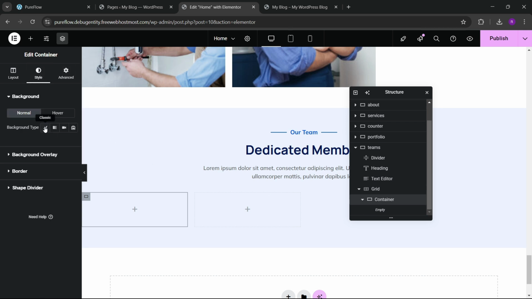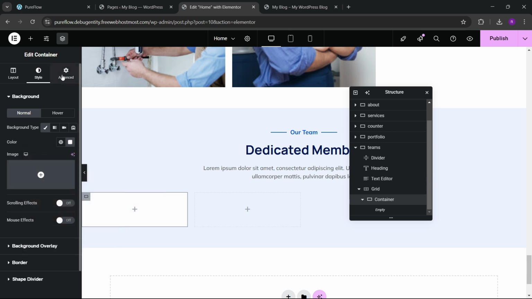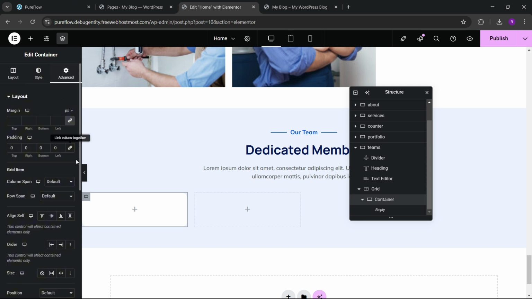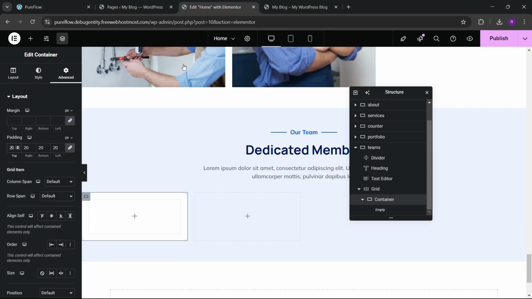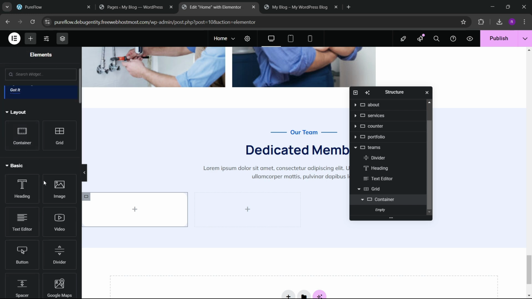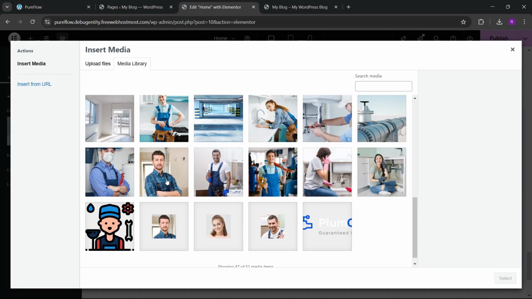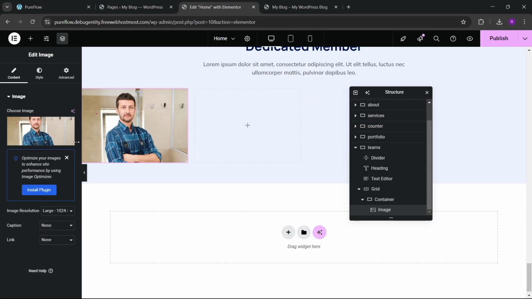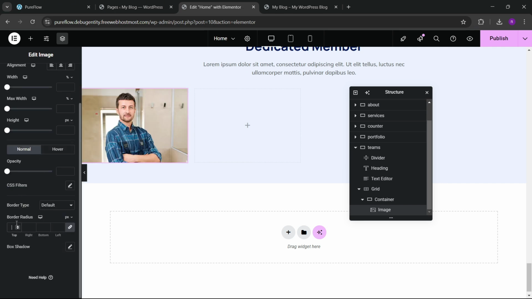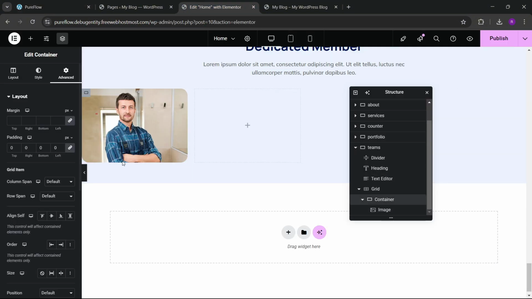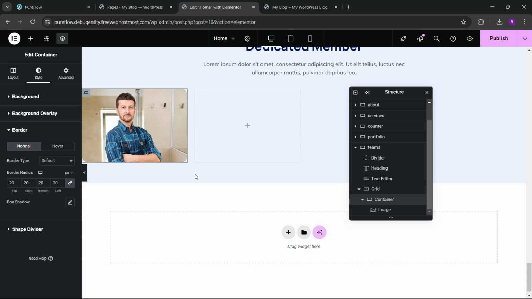So we can go here, and we can make this white. Okay, so here we can add 20. And also what we can do is just make this 0. Let's add an image here. Here you can see that we have this. So let me go here, we can choose this, and we can make this here. Okay, 20. We can also have this container of 20 pixels like this.